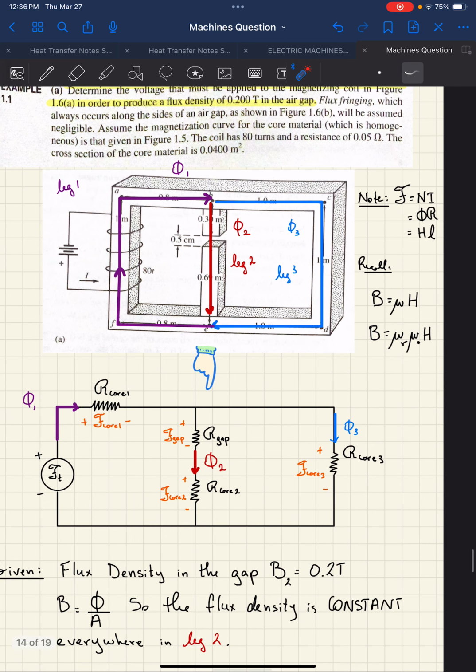The only way to find I relating magnetic field stuff is to use this formula. They give us the number of turns. So if I find total magnetomotive force, I can divide by number of turns, I get I, and then it's checkmate, I win. Okay? So basically I need to find this guy. And the only way to find this guy is essentially to find this F, this F, this F, and this F.